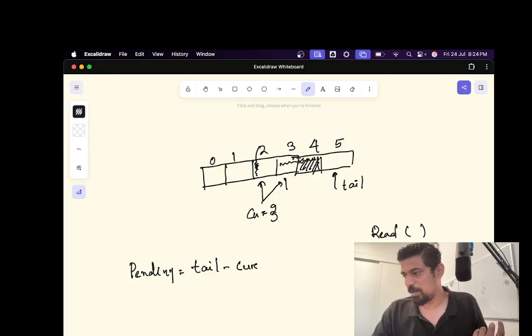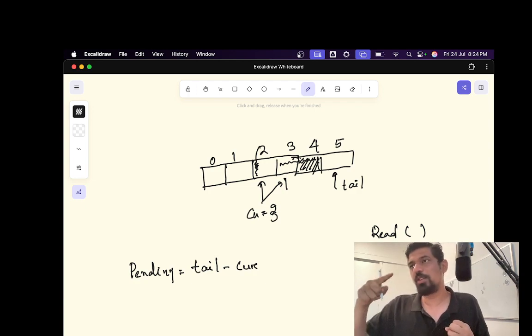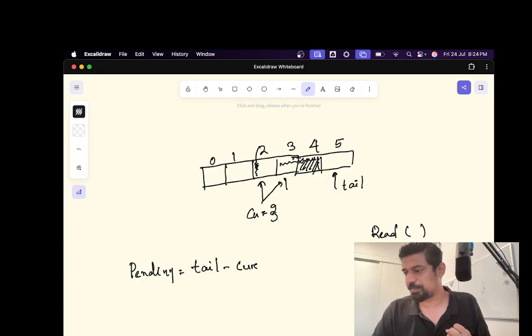My buffer current cursor. Okay, read the data. Once I read it, the message is full. So I was at 2, so I read the data from 2. The cursor will always tell what the next data I am going to read, right? So I reach to 3 now. Okay, so for you now, 3 and 4, these two are available data, right?